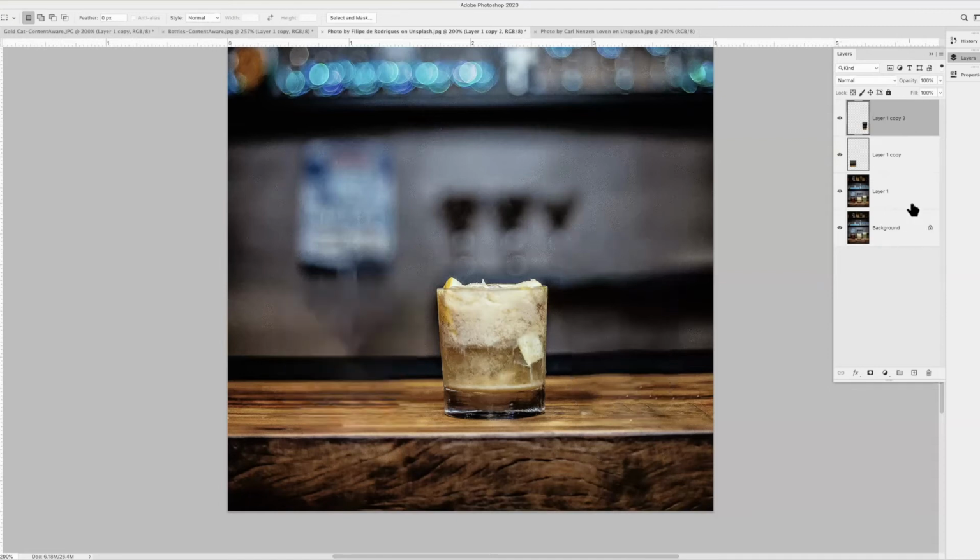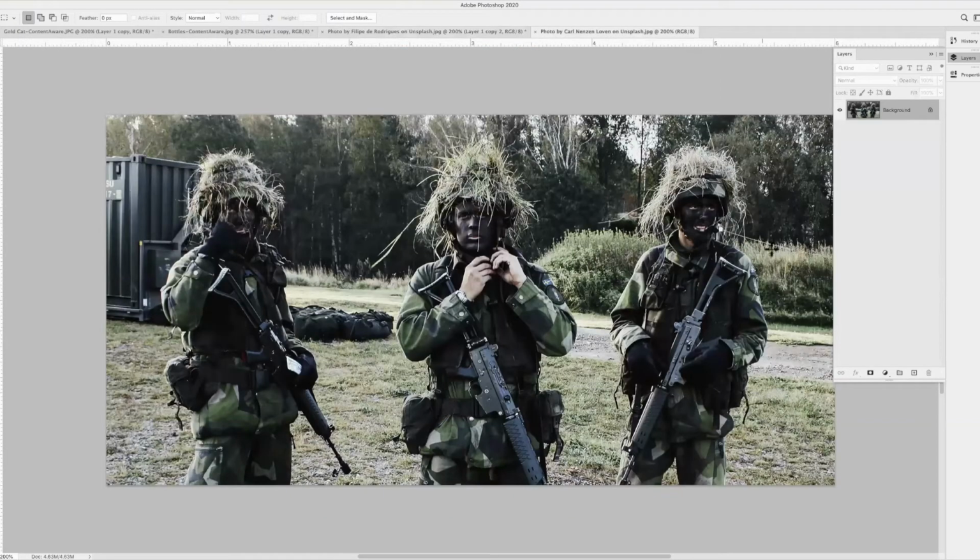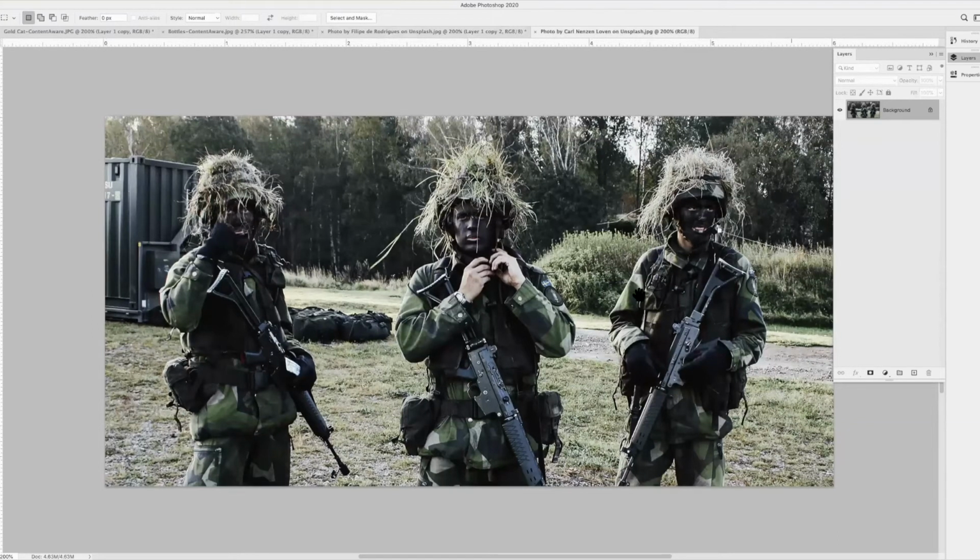Now, of course, I would either blend all or merge these 3 layers so I could continue to work on this background or this area. Or maybe I'm just going to fill it up with type and it doesn't really matter that it's out of focus. So that's kind of a cool feature with it. I'm going to show you one more, kind of more of a real world type example.